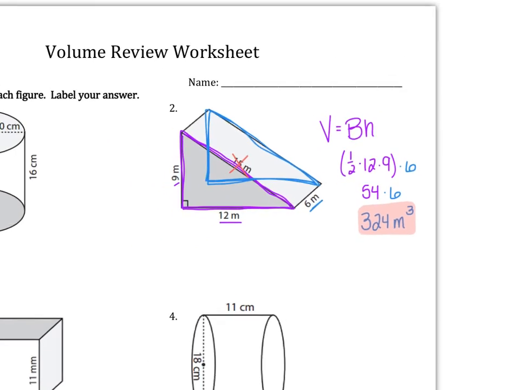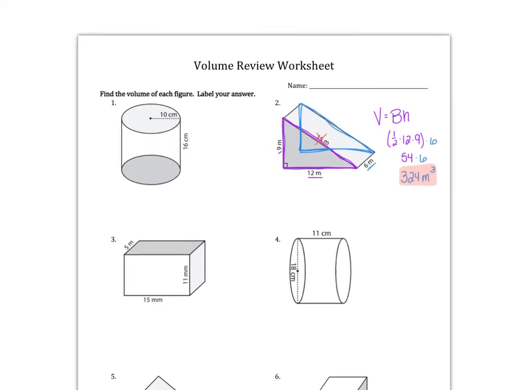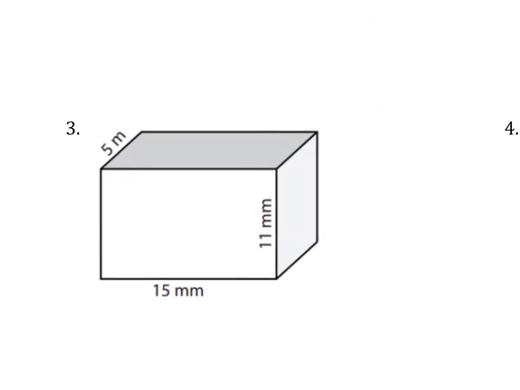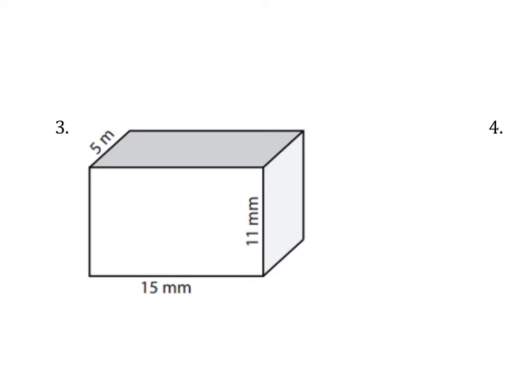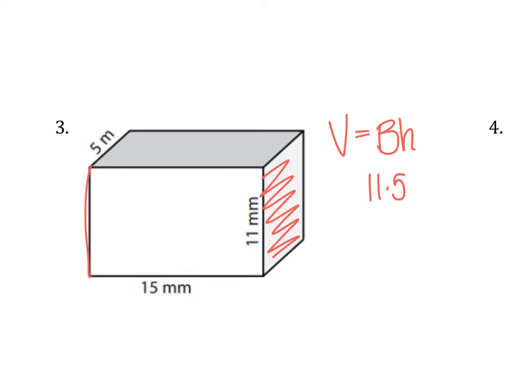All right, so the next shape that we're going to do is number 3. It's this rectangular prism here. For number 3, we're going to use the same volume formula, except our capital B is not going to be 1/2 BH. Our capital B is going to be the length times the width. I can actually choose whatever side I want to make the base of my rectangular prism. For example, I don't think I've done one of these sides yet. Let me just do the right side. Let's use that as the base. To find the area of that rectangle, length times width would be 11 times 5. And the distance from that side of the rectangle to its other base on the other side is 15.